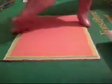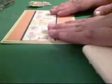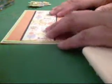So I have this. It's called Big Embossy. It's by Ranger, and this is just what I use. It smells like peppermint to me, and I like it, so I use it. But I'm going to lay my border strip down, and actually I think I need to cut just a little bit off of it. It just seems to be a tad bit more than it should be. So I'm going to cut that off.